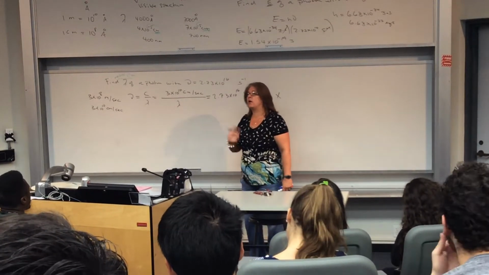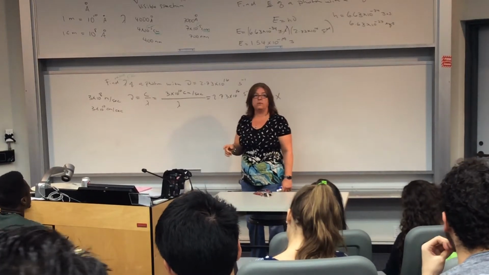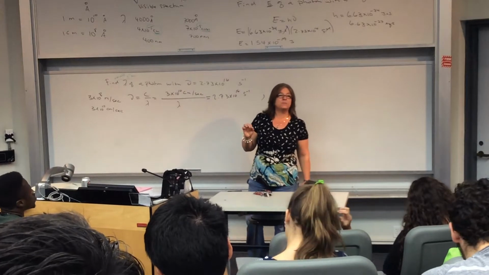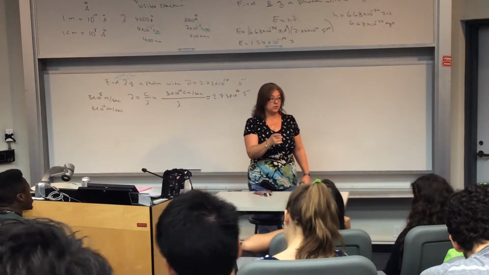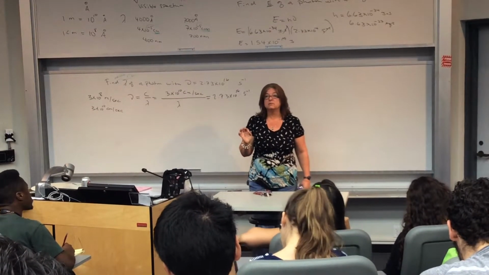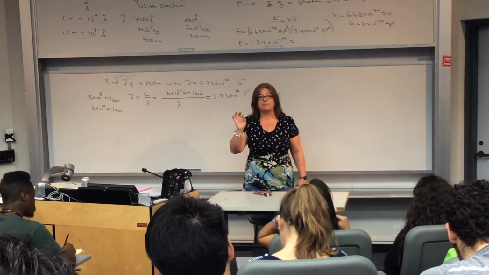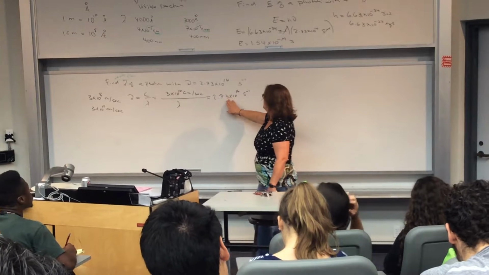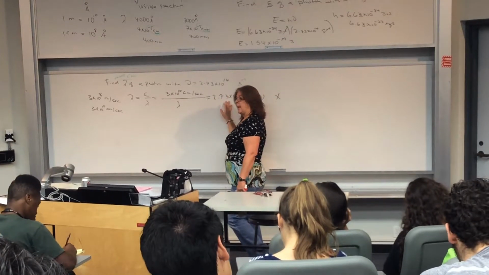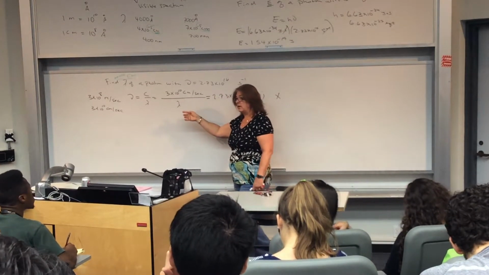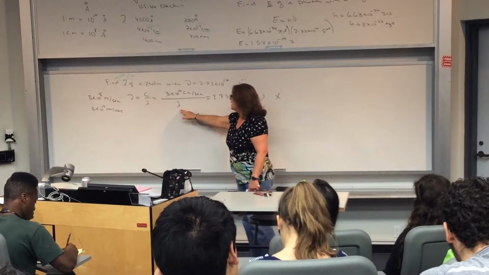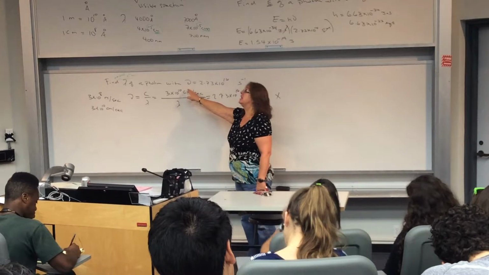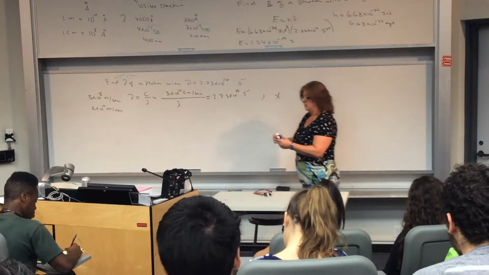You cannot solve for X if it's in the denominator, because you're finding the inverse, and that's not what you want. X has to be alone, with no coefficients, positive, and on top, in a numerator. So if I put this up there, what has to happen with this number? It has to go to the bottom of the other side. So lambda equals the speed of light divided by the frequency.